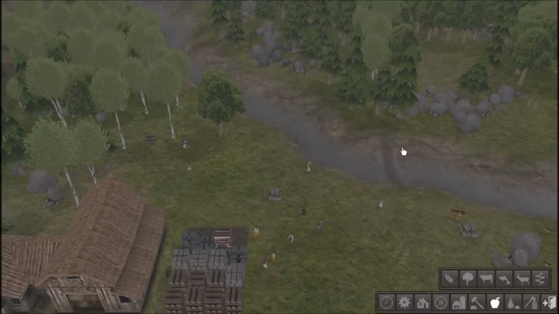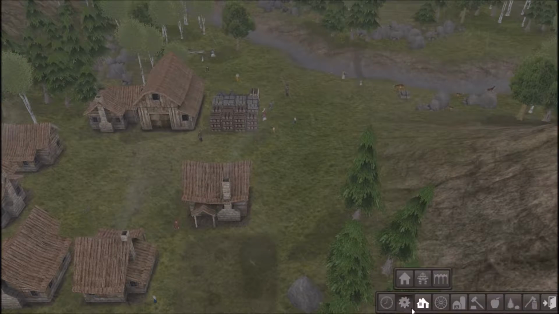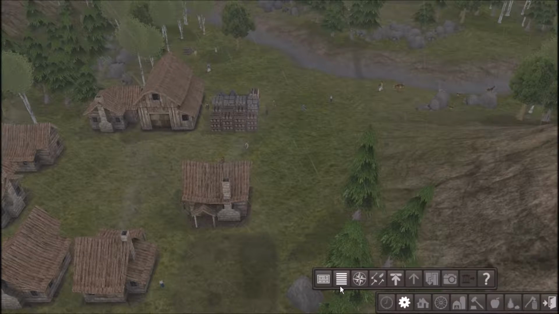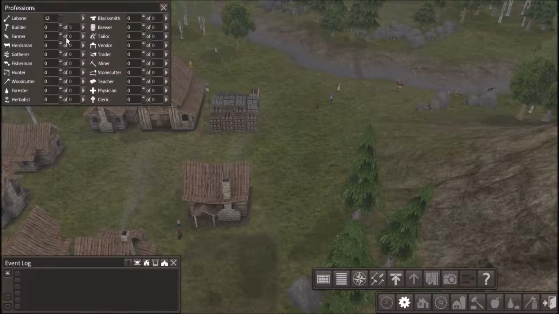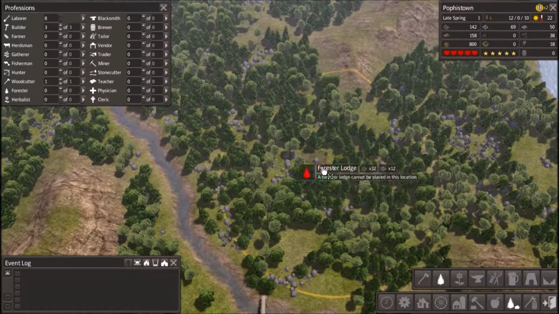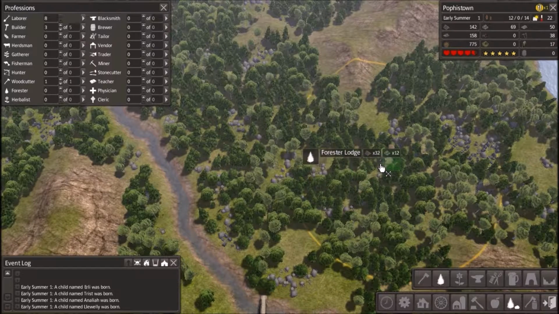But I'm thinking maybe I shouldn't. Oh yeah, I gotta get all my user interfaces up here. We're gonna bring this up. That's the event log. Drop that down there. Bring it up to the list of people and their professions right there. So we need some builders. And I'm also going to build a forester's lodge right across from it. Right there. Perfect, so they're going to get to work on those.